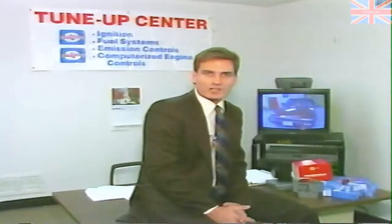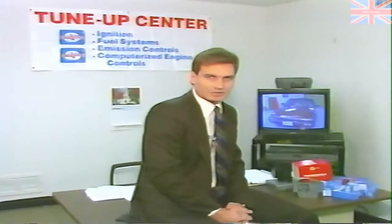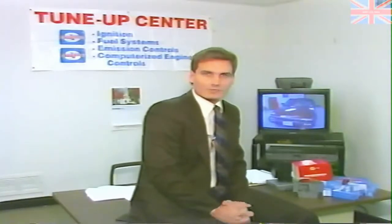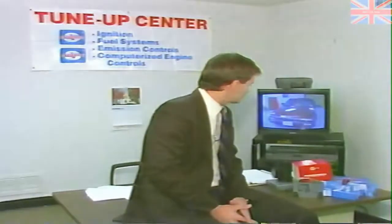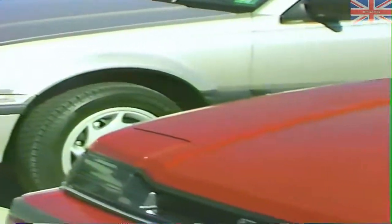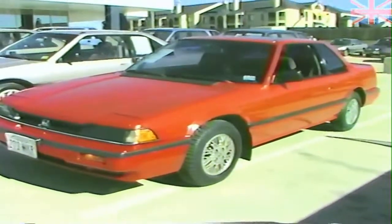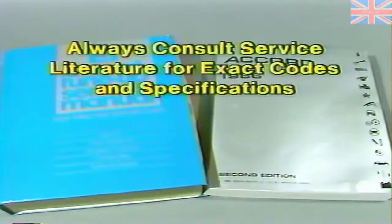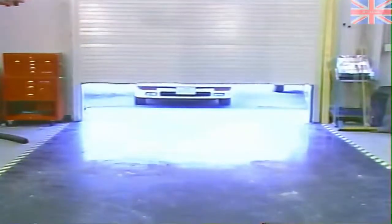We have covered the basic components and functions of the Honda program fuel injection system. Now let's repair some common problems. Hands-on experience may be the best teacher, but through the use of video, we can simulate everything except your hands actually touching the components. Since the diagnostic procedures are almost identical on all Hondas, Acuras, and Sterlings, we will review each of the engine styles during the process of repairing some common problems found on Honda vehicles. It is important to always consult service literature for exact diagnostic trouble codes and component part resistance or voltage values before beginning to work on any particular problem. The key to a successful and profitable repair on any Honda is to follow a logical approach to troubleshooting.